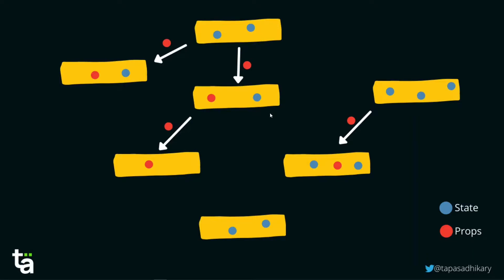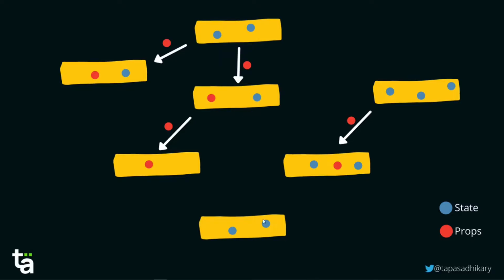Now, one thing you are noticing is that everything we are passing is top down. It is one directional. It starts from the parent and goes down to the child, then down to another grandchild, like that. In the case of React, the pattern we will be following is always top down, from parent to child. It's unidirectional data flow. That's what we'll be doing most of the time. But at some point you might have to notify a parent from the child for certain cases. Parent to child we'll learn in this video itself. In a future video, we'll cover how to do child to parent interaction as well.